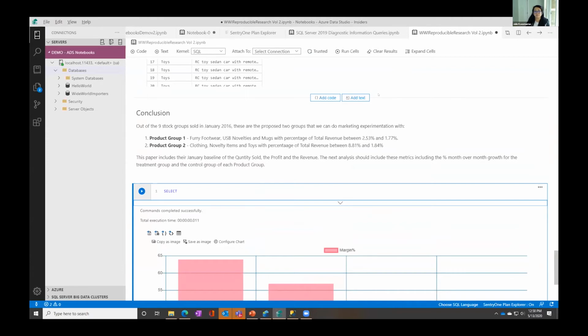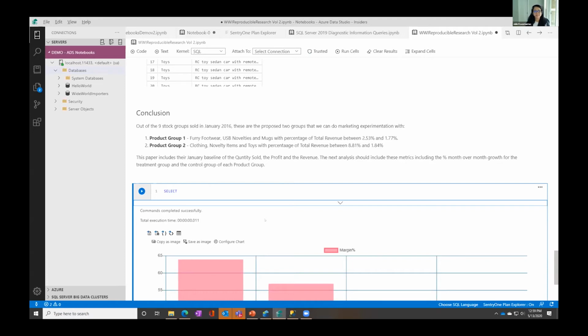Let me throw in a couple of questions. Yanav says, can I add additional color themes, like with VSIX files in VS Code? Color theme in what sense? I'm guessing he means the charts. Oh, on the charts itself. I actually haven't tried that. Aaron, have you tried it before? No, it's JSON, so it should be possible, but I haven't tried it. Obviously on Azure Data Studio itself, yes, you can do color themes just like VS Code.